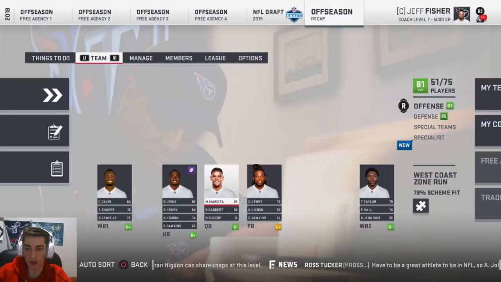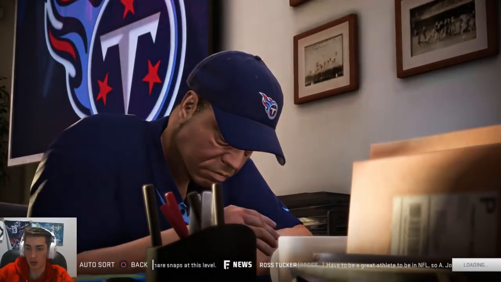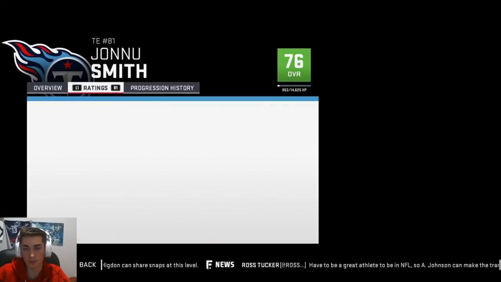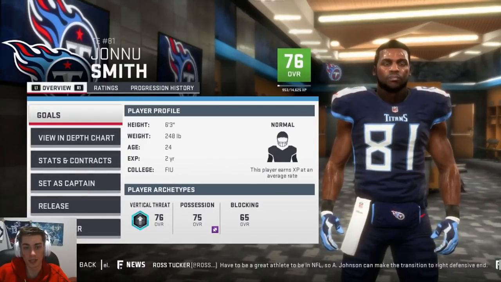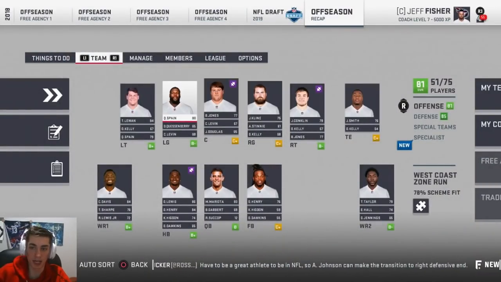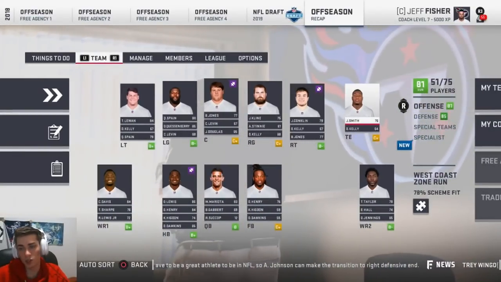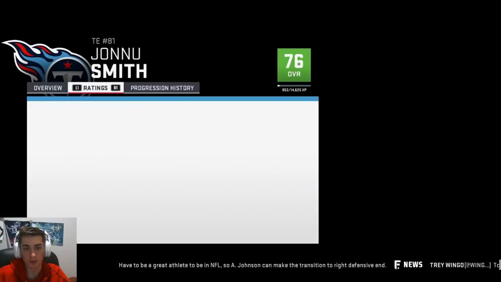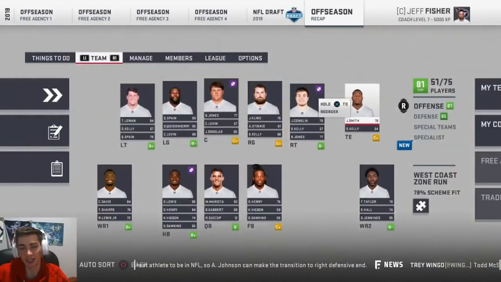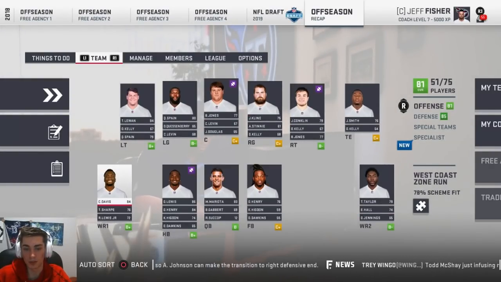Ooh, Delanie Walker retired. That sucks. Jonnu Smith is now the starting tight end. I mean, he's fast. That's what he was coming out of FIU. He is the same player. He has not changed since being drafted. He's just fast. He blocks all right. What is his blocking in-game? Because he's a pretty good inline blocker. 62. I don't know about all that, Swami.